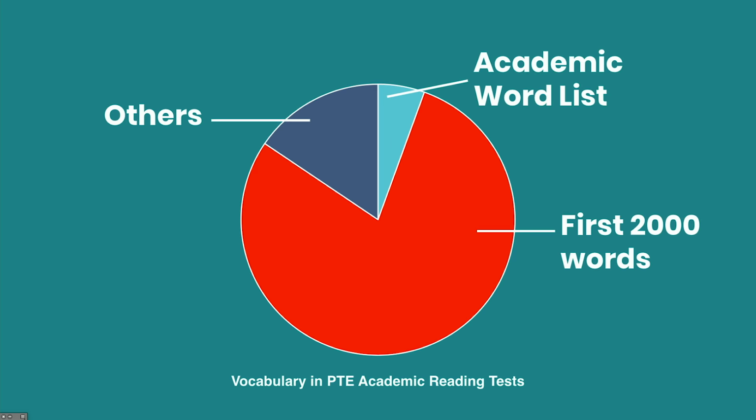The more that you build it, then the less chance you're going to have of encountering a text where you only know 50% of the words. Yes, that would not be a good thing. So it's a mixture of the first 2,000 words, the high frequency words, the academic words, and then the technical words. So that's going to make up your reading texts or the vocabulary that you should focus on.